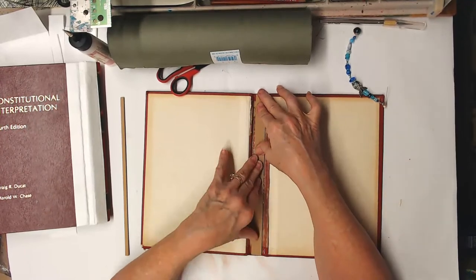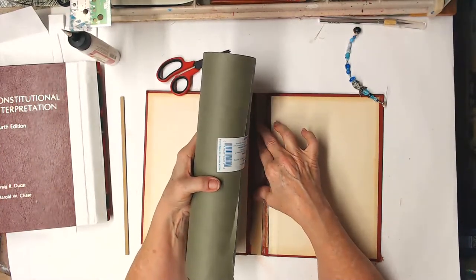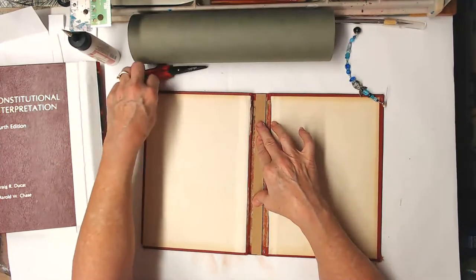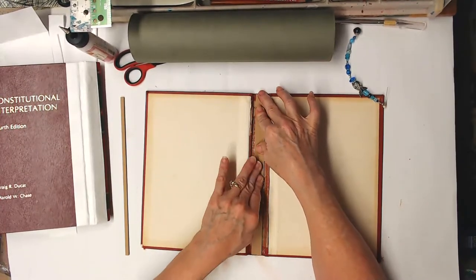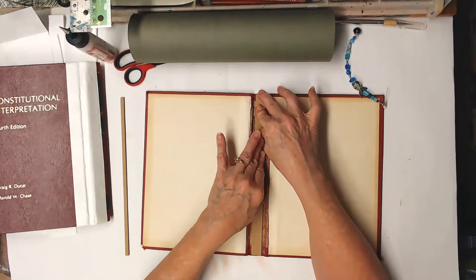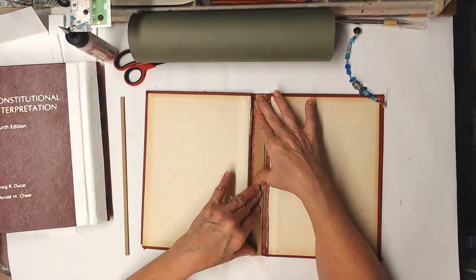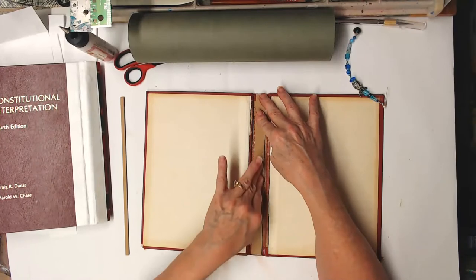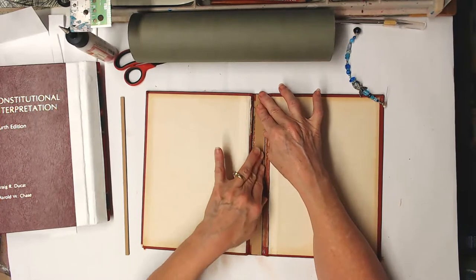I am planning to use this green paper to do a faux leather finish on the outside of the book. And if we have time tonight to get to that, I'll do it. I don't know if we'll have time tonight or not. If we don't have time, I'll do it next week. But my plan tonight is to get it put together and get all the spines reinforced and ready to decorate and to start adding stuff in. And then we'll start adding stuff in later. So you're very welcome, Joan.